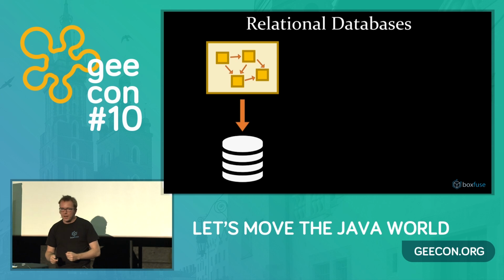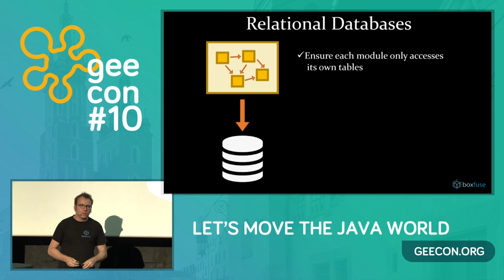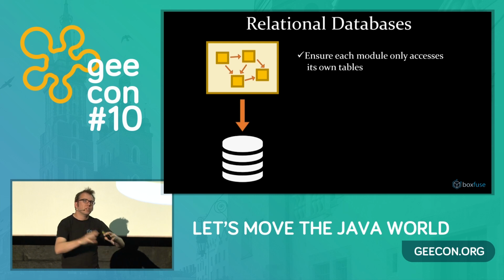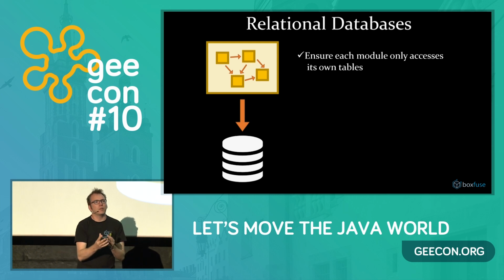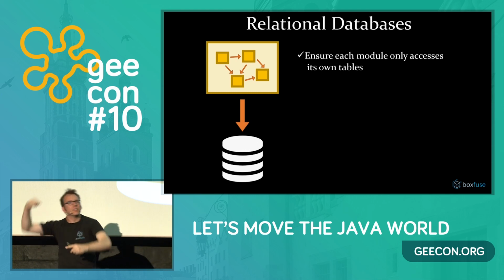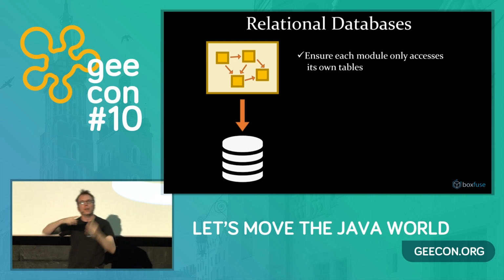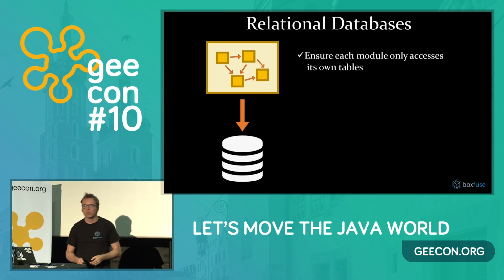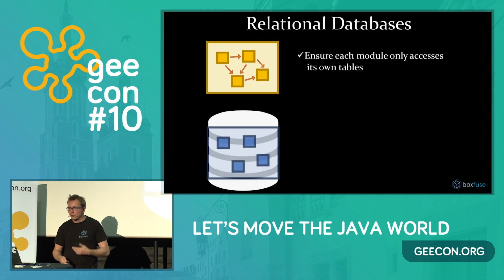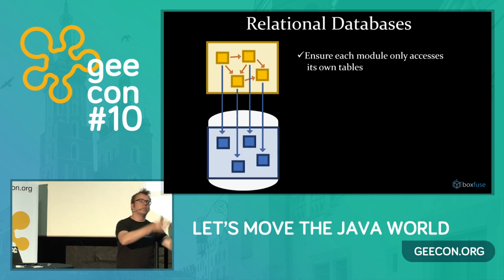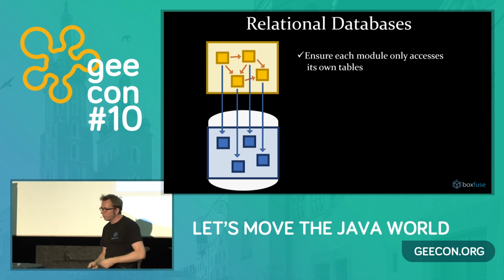Now, if we're going to be dealing with databases, I think it's quite important to ensure that each module will only be accessing its own tables, so that you avoid the picture that we had in the beginning with the dependencies that go wildly from one module to another. We do not want that. We want nice orthogonality here. And so we want to really have some kind of picture like this, where a module will only be accessing its own set of tables in the database and not more.